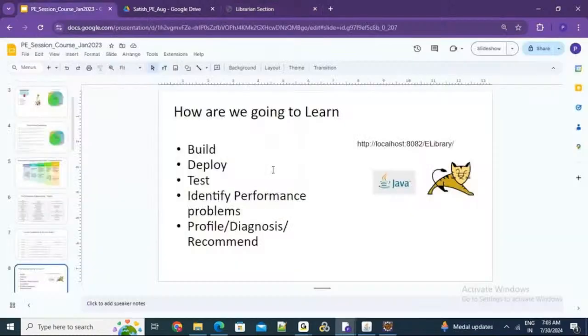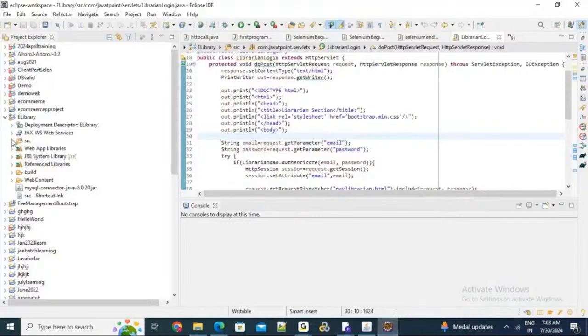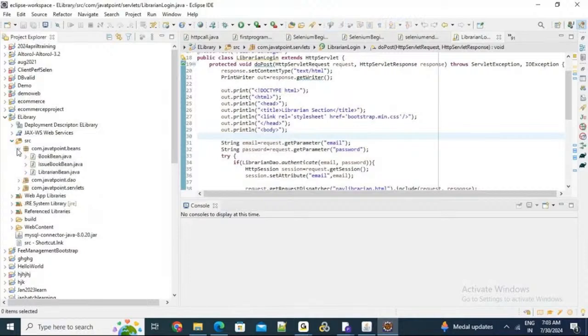Okay, so we will deploy the file and then we will test it and identify if there is any performance problem. If there's any performance problem, we'll diagnose the problem, and we'll also have the code for this e-library application. It's not going to be a black box. It is not required for you to access the code even in a project. We may not get access to the code, so you don't need to worry about, okay, I don't know Java, I don't know programs. It's not required for us to touch the code at all. In most cases, we'll not even get access to the code.